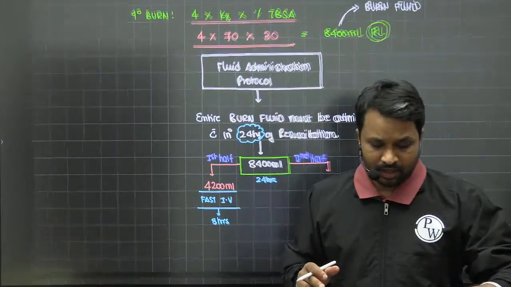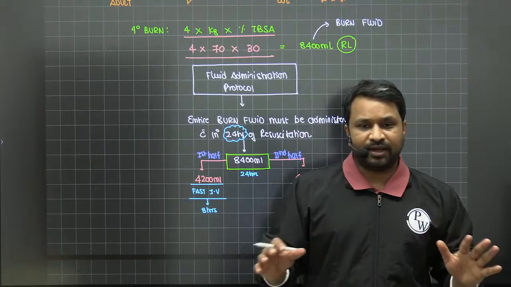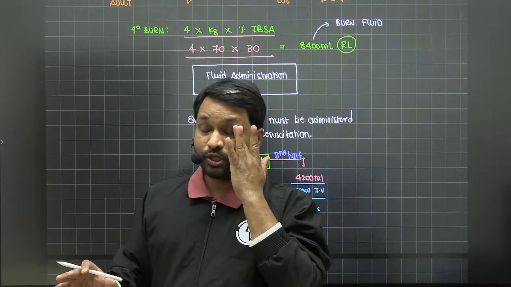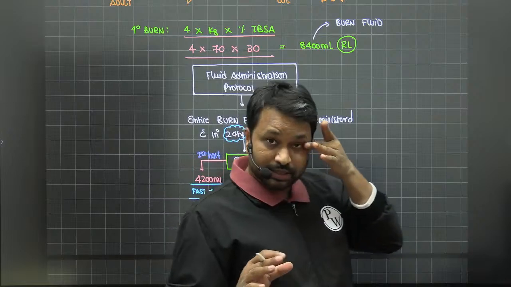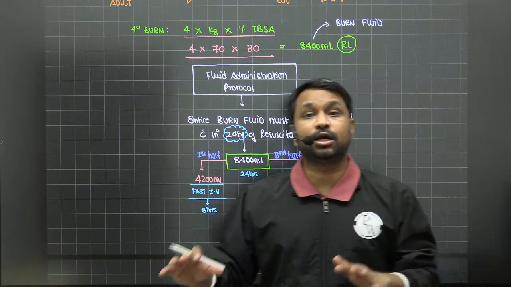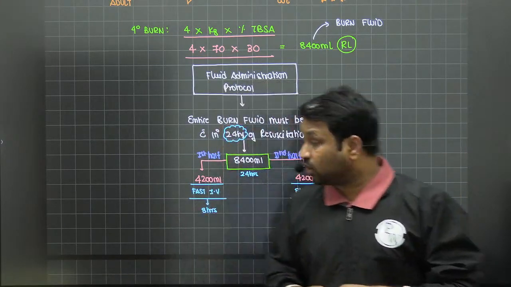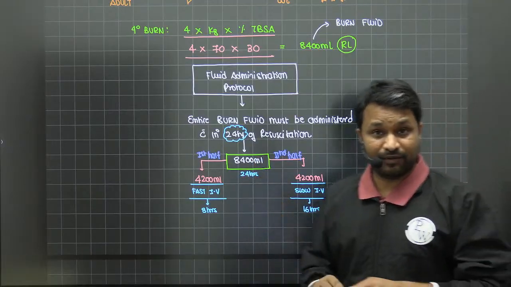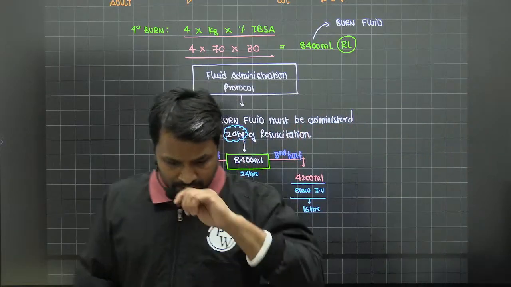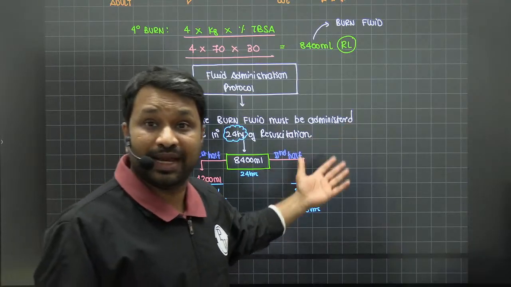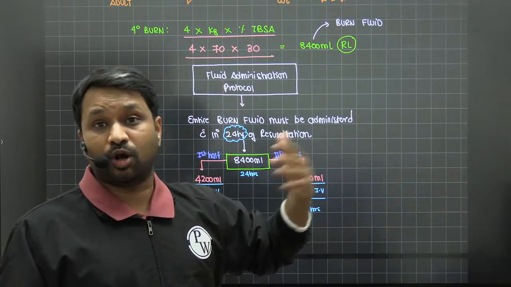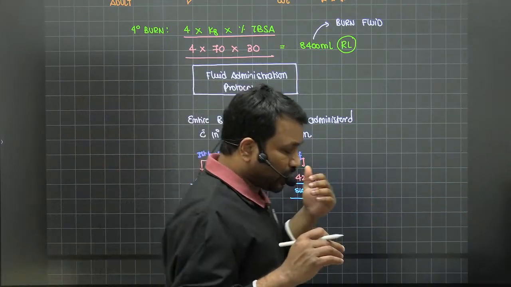Okay? Now here's an important thing. Fine, you're done with the first 24 hours. You've given this much amount of fluid. Let's say even after 24 hours of resuscitation, the patient still requires fluid. I cannot continue to give 8,400 ml. If you look at the basic concept of this, you need to understand the circulating volume is 5 liters in the body, and you're giving 8,000 ml. So you're already causing a lot of dilutional status. Okay? So I don't want to worsen it.